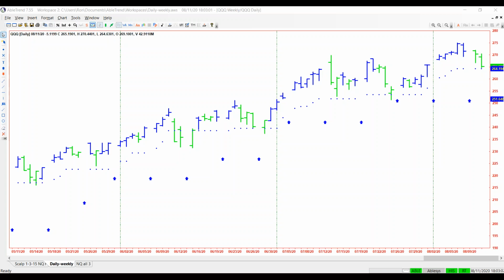We've got here the Qs chart. This is a daily, weekly chart because Ableton is very versatile. It fits many different styles because no two people are alike and everybody has different likes and dislikes and risk tolerance. Some people like to make a lot of trades in a day and get in and out quickly. Some people hate that. Some people have no interest in short-term trading because they're working, and obviously you can't work and be a day trader. So Ableton works great for the longer term, which is this chart right here. It just depends on whatever your style is and however long you can be in front of your computer, that would dictate whether you're a short-term or more longer-term trader.